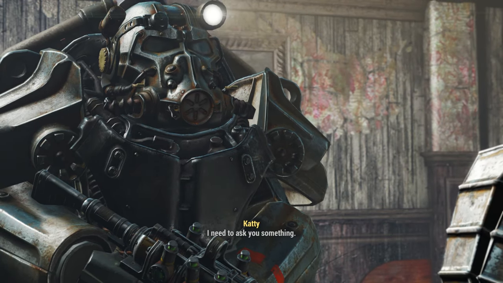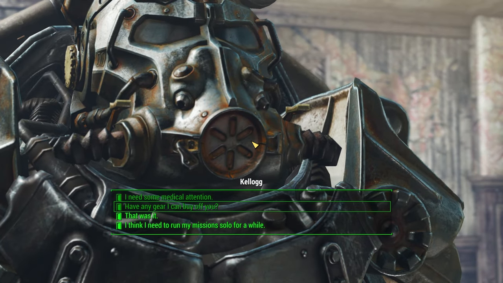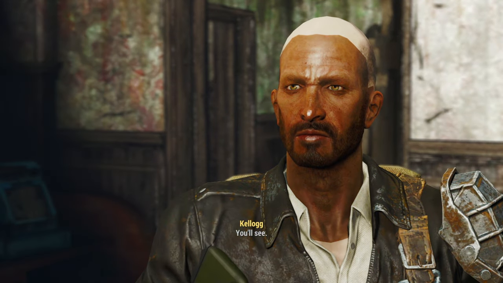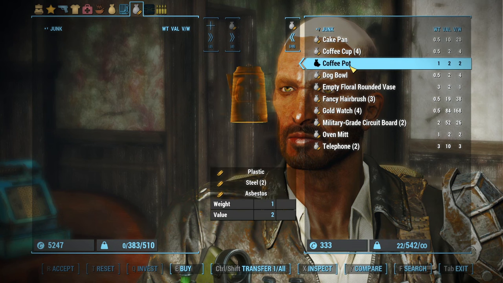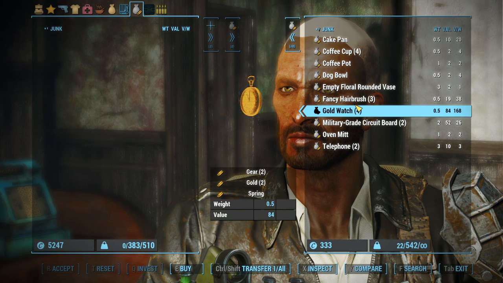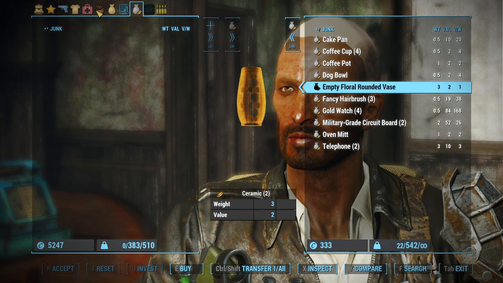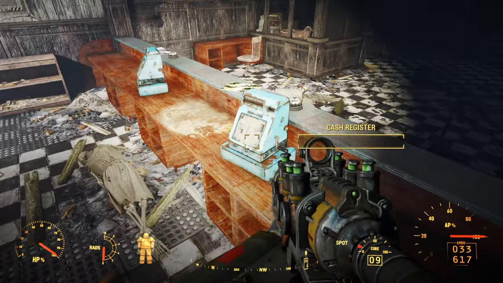I need to ask you something. What do you want? And then we ask him something. We can say, hey, do you have any gear to buy off you? For sale? You'll see. And then if you go into, like, here, you can see that this is all the stuff that we gave him already. So, technically, well, he doesn't have much money right now, but you could, I don't know if he refills after so often, but you could abuse that a little bit.